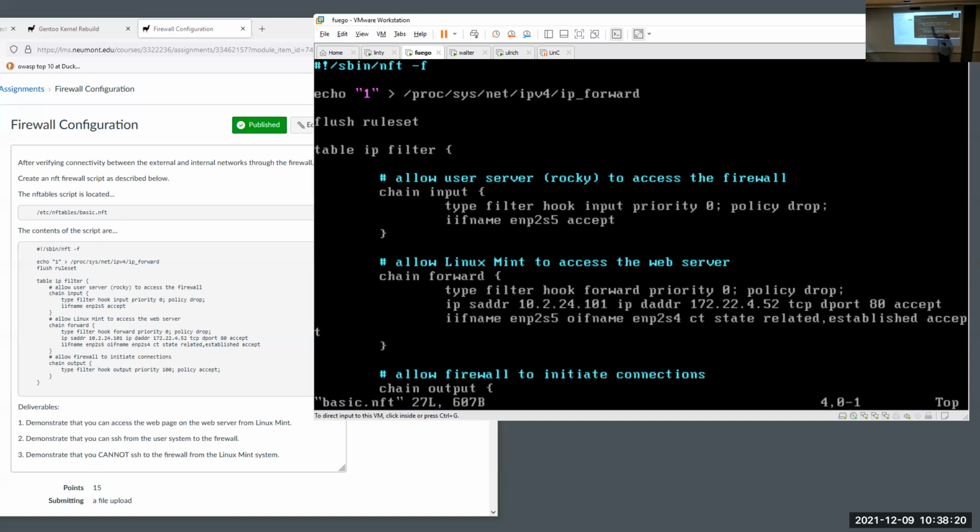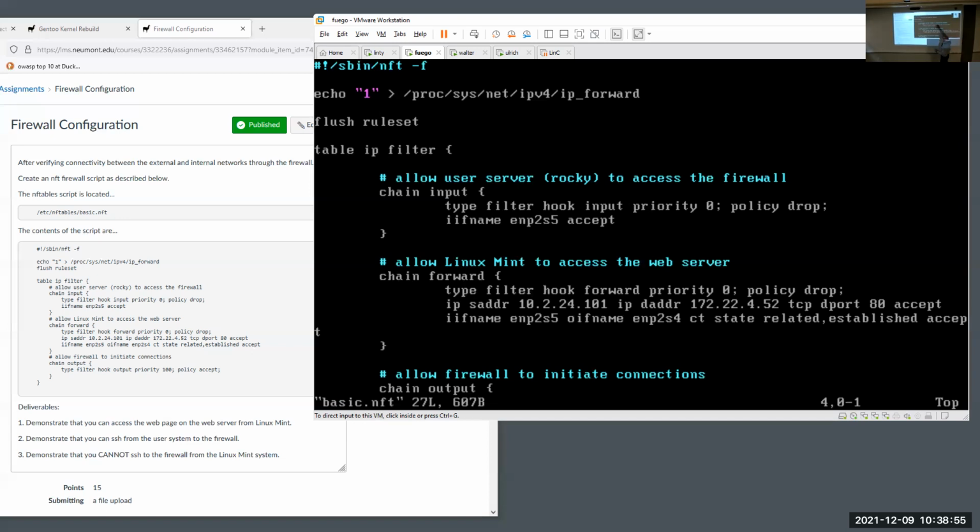I said I want to accept that traffic so that from the Rocky system, I'm able to SSH into the firewall. This is a little more permissive, just allowing the Rocky system. The end result is that from this side of my network, I can get to the firewall. From the other side, the external side of my firewall, I was able to get to the firewall because this match and this policy here will take.